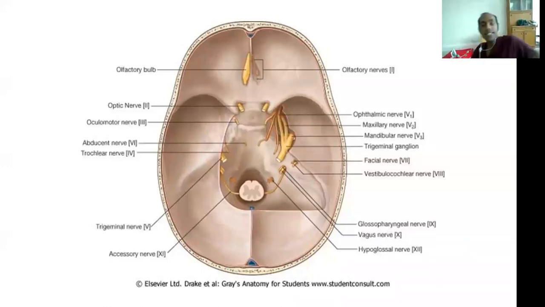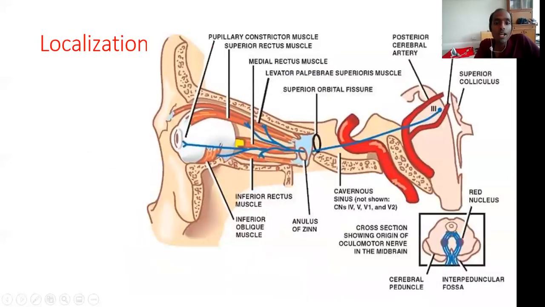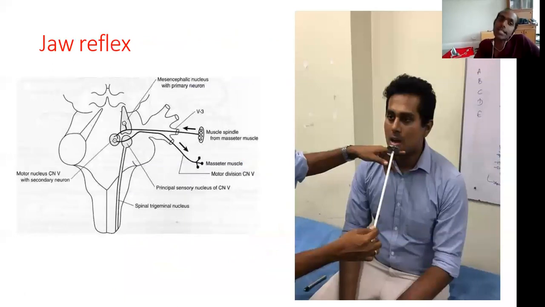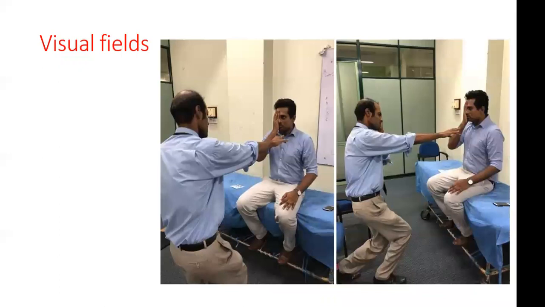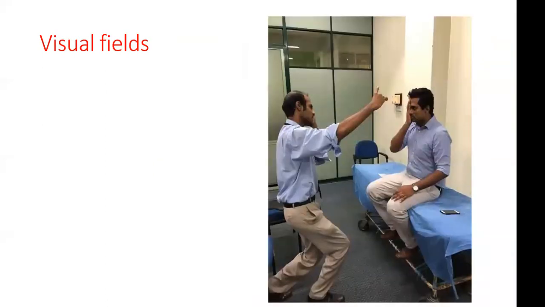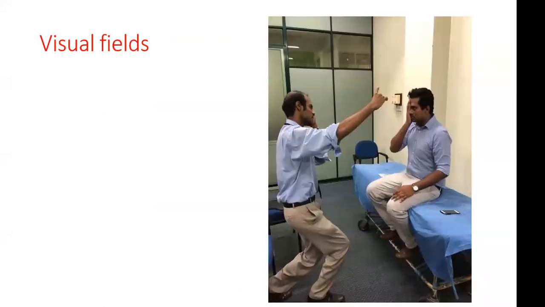Okay, so any questions? Right. So today, just to recap what we have done, we have discussed the cranial nerve examination technique. I would specially emphasize and recommend you to practice the visual field examination technique. Same eye level, right in front of the patient's face. Bring your finger halfway between yourself and the patient.